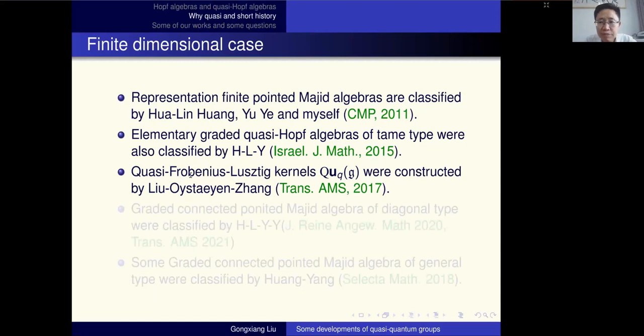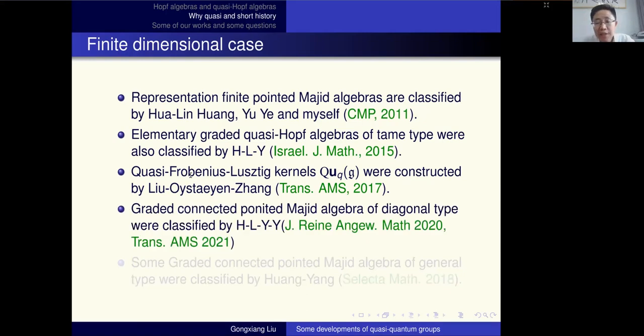At last, we know how to construct the quasi-Hopf analog of the Frobenius kernels. That's really an improvement in this direction. So in 2017, we constructed many new genuine quasi-Hopf algebras. There are many classes. That just means if you give a simple algebra, we can construct one. And then using such examples and the techniques we developed, we can classify more general quasi-Hopf algebras or modular algebras now.